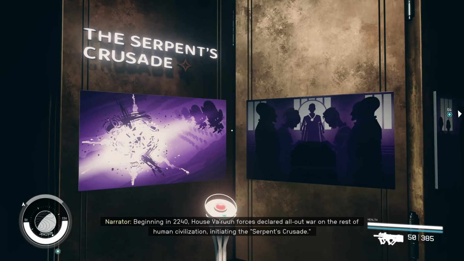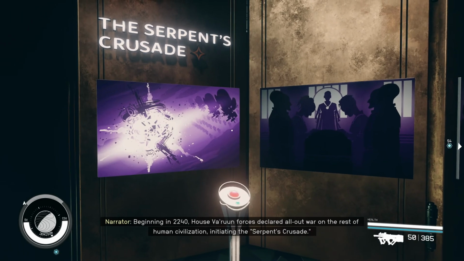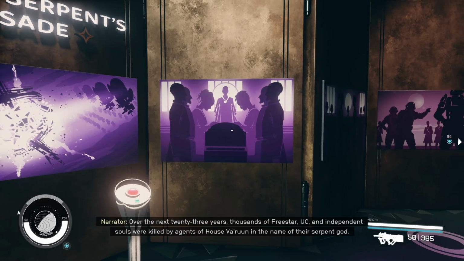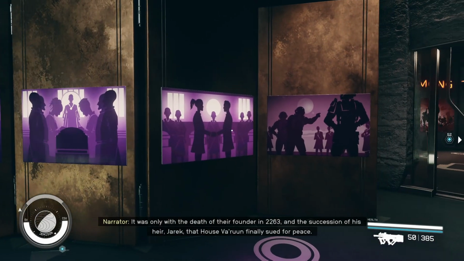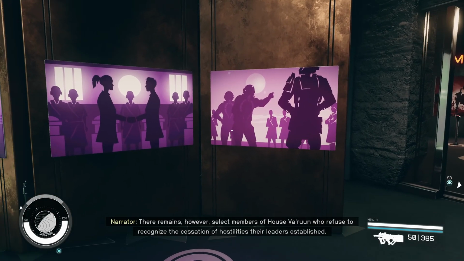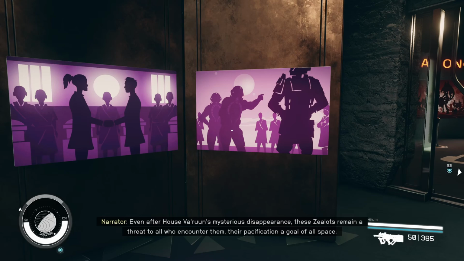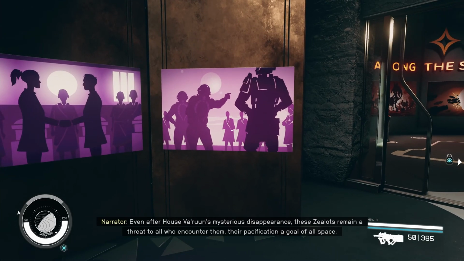In 2240, House Varun forces declared all-out war on the rest of human civilization, initiating the Serpent's Crusade. Over the next 23 years, thousands of Freestar, UC, and independent souls were killed by agents of House Varun in the name of their serpent god. It was only with the death of their founder in 2263 and the succession of his heir Jarek that House Varun finally sued for peace. There remain, however, select members of House Varun who refuse to recognize the cessation of hostilities their leaders established. Even after House Varun's mysterious disappearance, these zealots remain a threat to all who encounter them. Their pacification, a goal of all space.